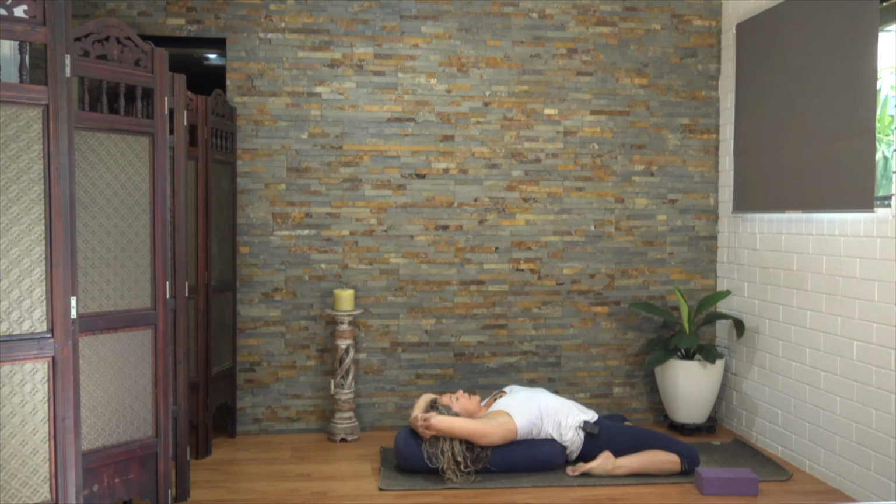For those yogis that are in their butterfly pose, option two, keep the legs as they are, or if you need to release the hips, you can straighten the legs. Yogis that are in half butterfly, half hero, we're going to change sides. So bring your palms down next to the hips.